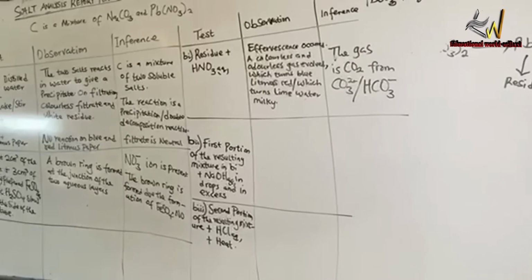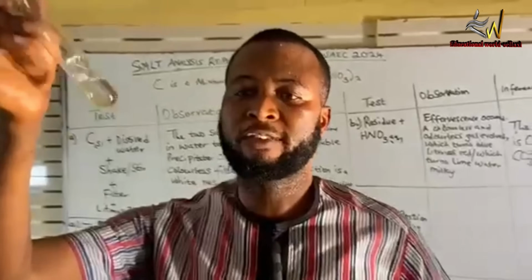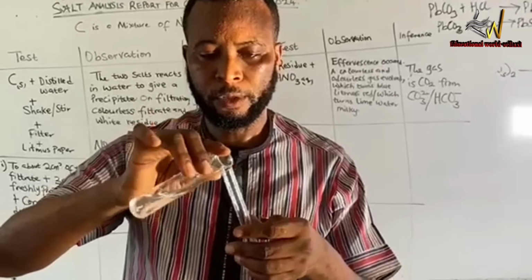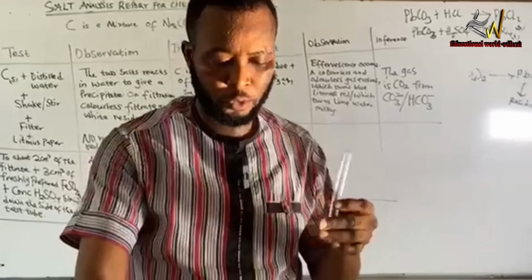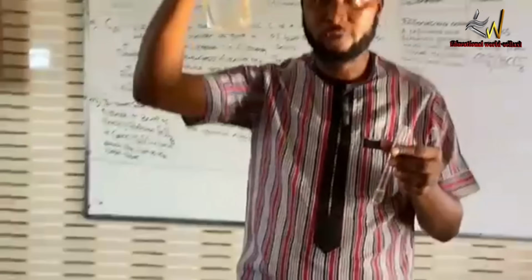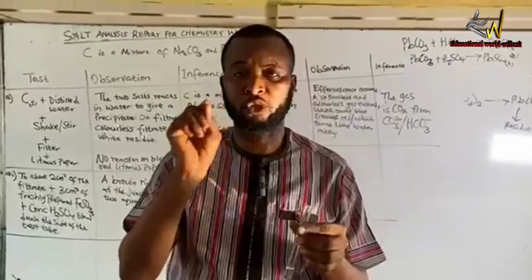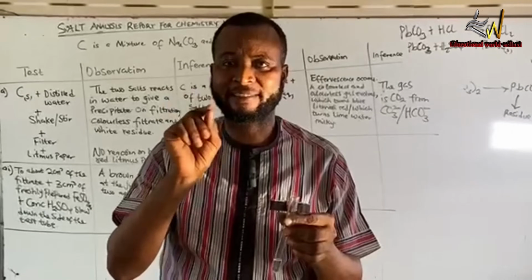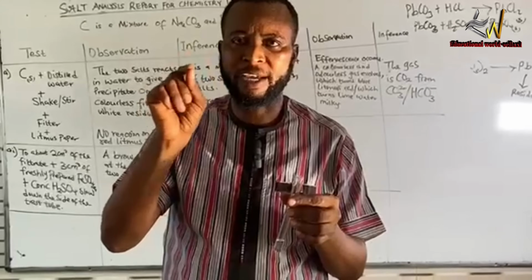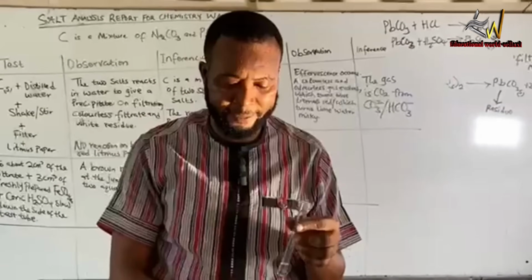Now they will ask you, to the resulting mixture, which is a colorless solution, add sodium hydroxide in drops. When you're adding in drops, you give your report in drops. When you add in excess, you also give your report in excess. As you give your report in drops and excess, also write your inferences.